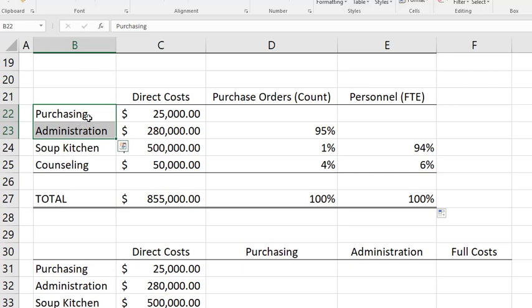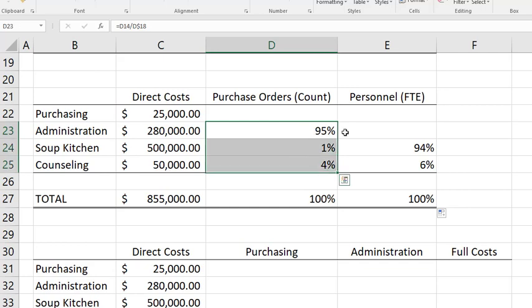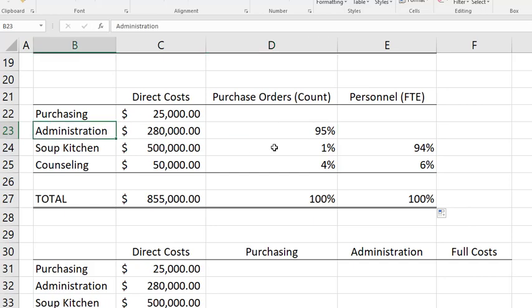So if we had 5 support centers, we would have a rank order for each of the 5, and we would just work through. We would have 4, 3, 2, 1. We would just work our way through these steps till we've allocated everything down to the very last. All of the support center costs have been allocated out to the mission centers as well as out sequentially to the different support centers until we've allocated everything out. And then the last department's costs just get allocated out to the mission centers, and then we're done.